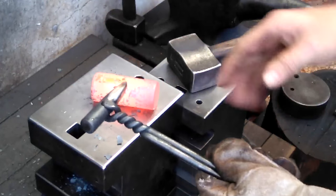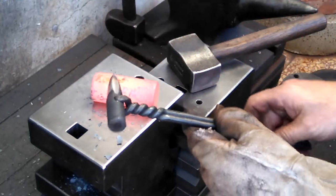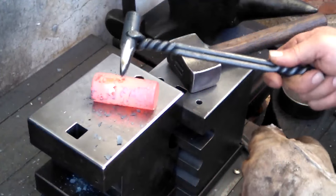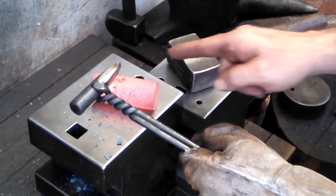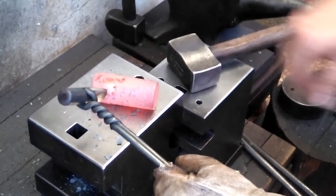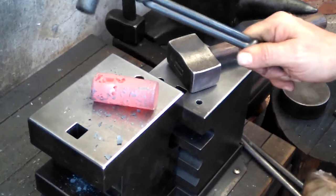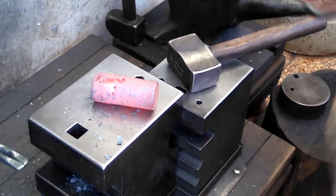I've mentioned this previously, the slitter and punches I use are air hardening steel. This one is maybe D2, this is either H13 or D2. They hold up really well, but if they get too hot on the business end, you don't want to quench them right away. But if you pull it out after a few blows like this, and you don't see color on that end, it's okay to give it just a 2 second dip in water. And that seems to maintain it pretty well. So, just a quick tip.